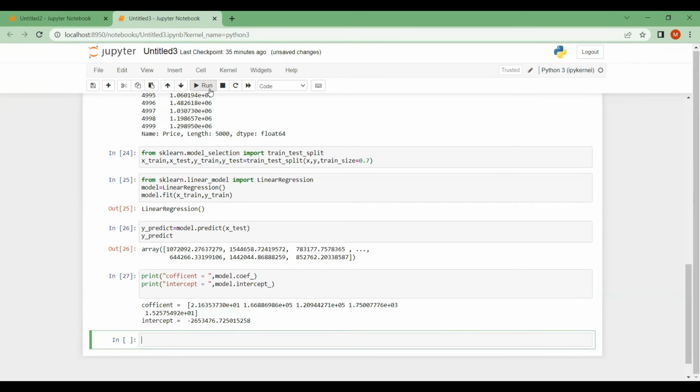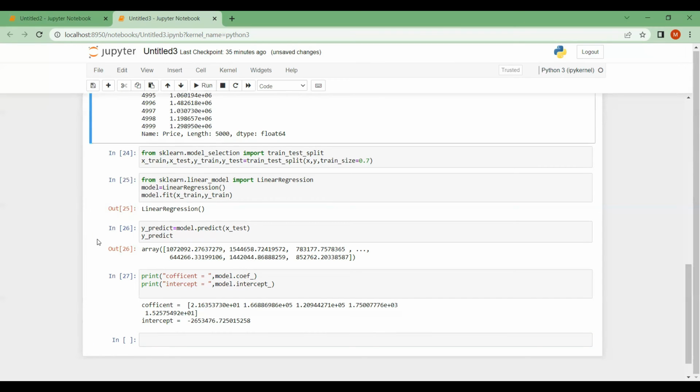Both coefficient and intercept are the parameters of the fitted line. Like in the last videos on simple linear regression, we have w and b as the parameters. So this coefficient corresponds to w, and intercept corresponds to b. Intercept is a single value, but the coefficient w is a vector that has multiple values, for every feature there is a w subscript like w1. In this example we have five features for the x variable, so the coefficient will have five values.